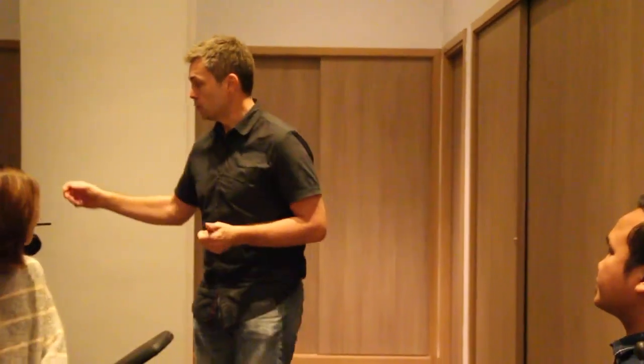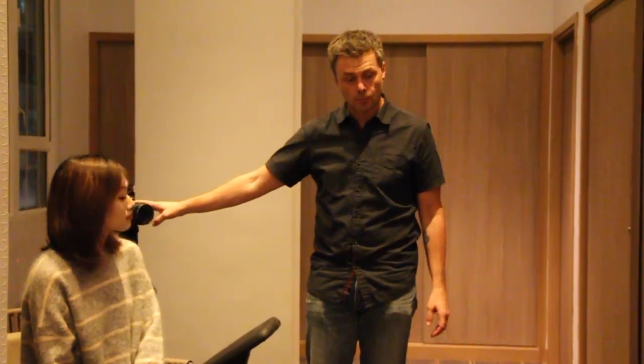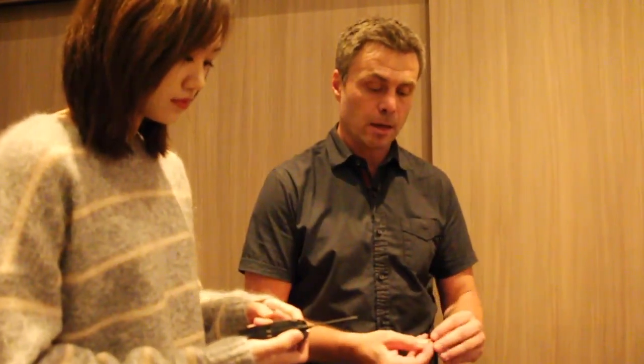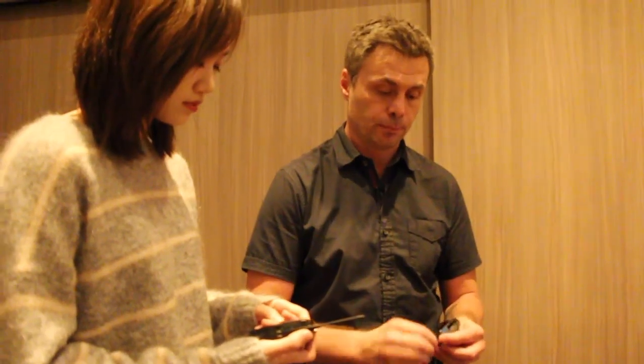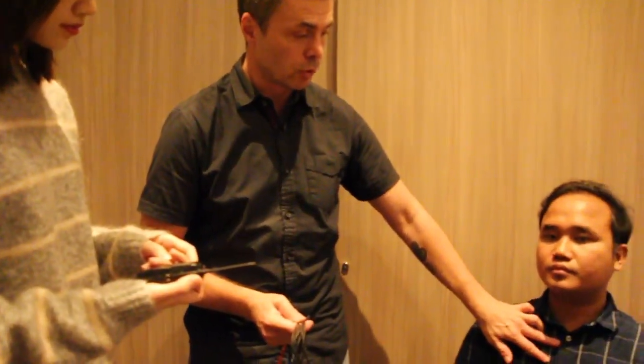Now, as I've already mentioned, we are going to work with the wireless lavalier. So already on the camera, we have the receiver, which is connected in, and then we're going to hook up Paboy with the transmitter. So now what we want to do is we're going to mic up Paboy. That means we're going to put the microphone on him so that we can use this wireless lavalier, this little tiny microphone that we're going to clip onto his shirt. What's great about him right now is we see he's got a dark shirt, and this is a dark microphone, so we'll be able to hide most of this. Ideally, we want to try to hide as much as possible.